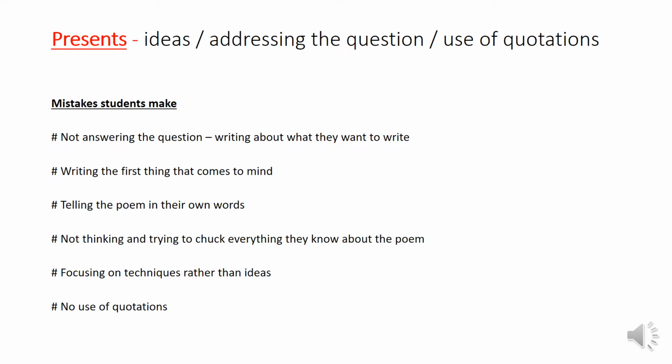So what are the common mistakes that students make? Well, the key thing is not answering the question. Some students like to think that there's a list of things that the examiner's looking for and you've got to mention as many of those things to get as many marks as you can. That's not right. What the examiner wants to see is you answering the question. So if the question is asking you about setting, you talk about setting. They don't want you to waffle about something else.